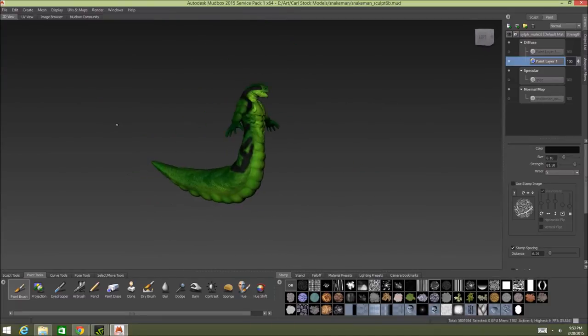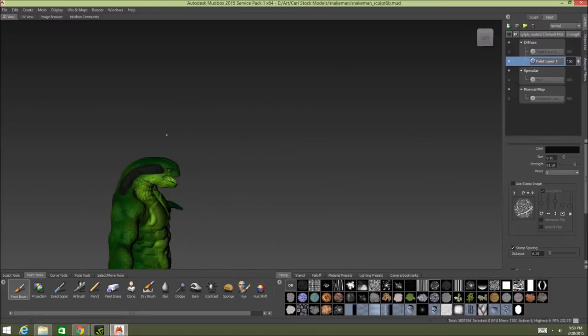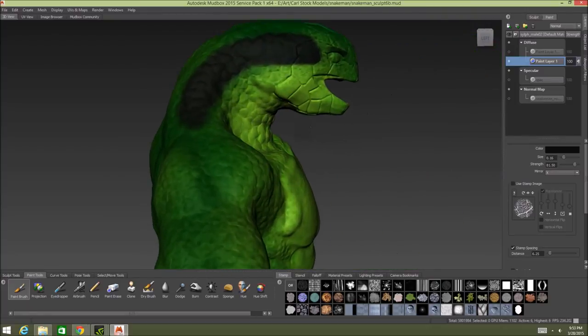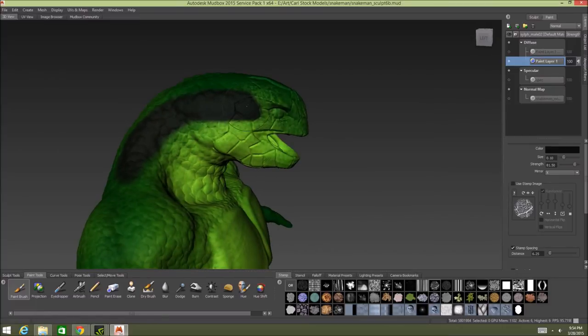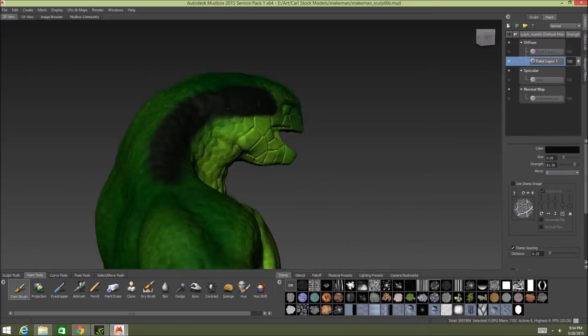I think it is an interesting premise, but it's not what I'm going for exactly. I'm gonna come in here and play with this a little bit more. I might actually just take it out and go with a more green-toned guy, because he was just looking really good. I might not need the black.